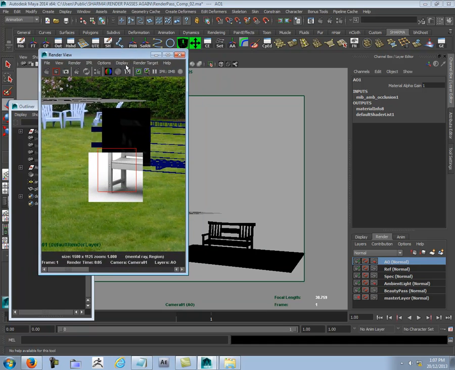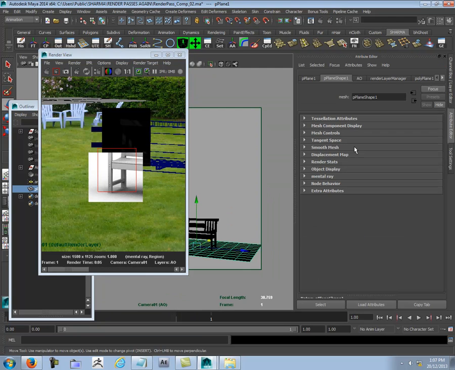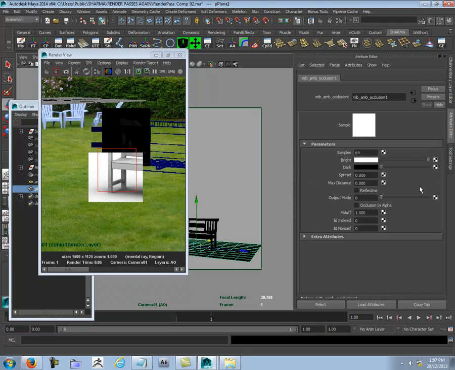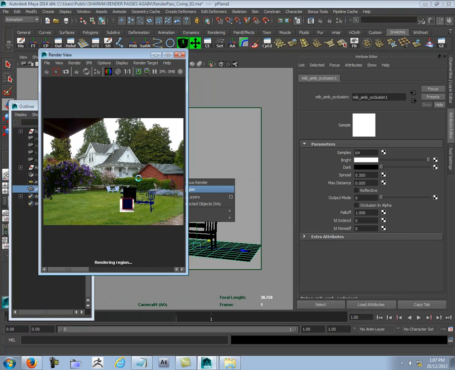Okay, let it be there. Select, go to its attribute, AO, and what we have to do is play around with the spread. 0.5 and render region. That would be a trouble.